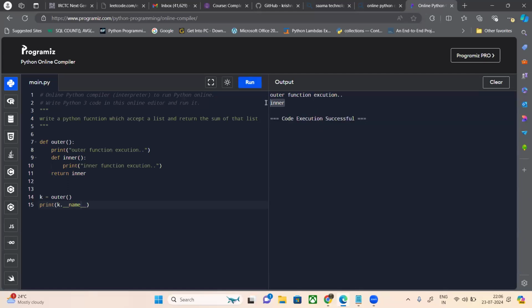See this. What is the name of this k? It has written inner. Now let me call the inner function. So I'm calling k, it means I'm calling inner function. See, inner function execution.